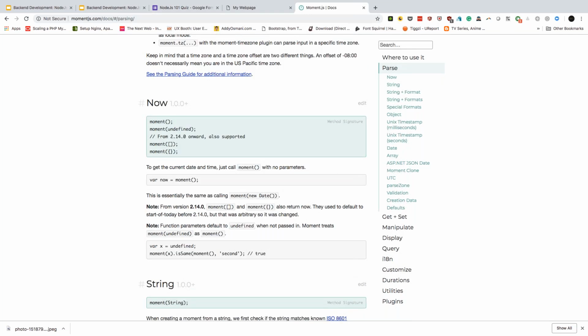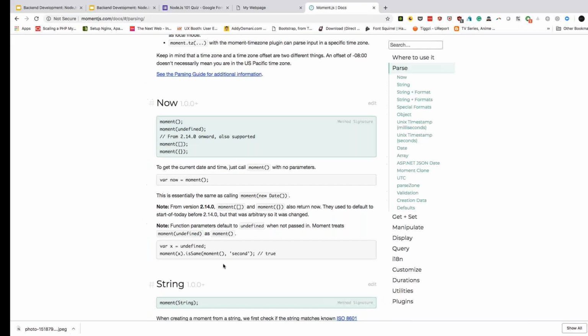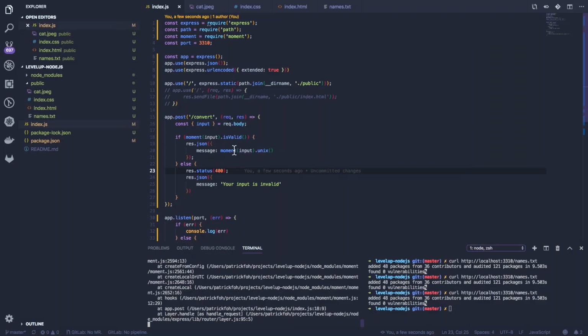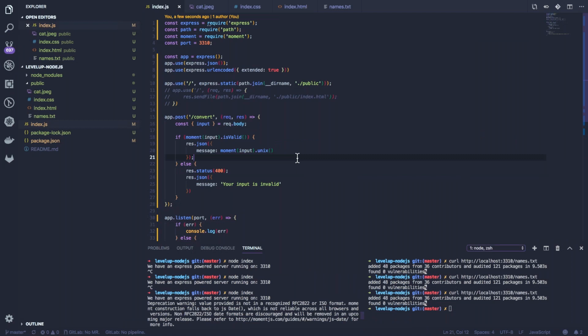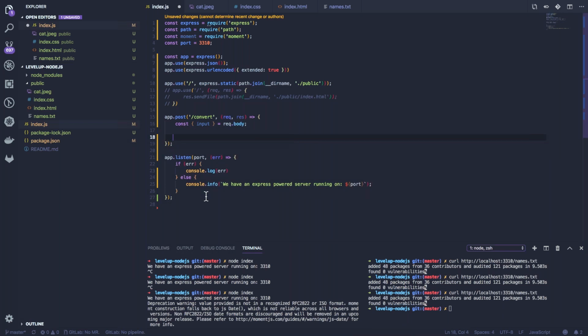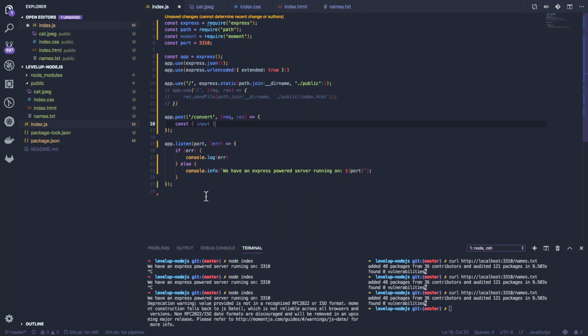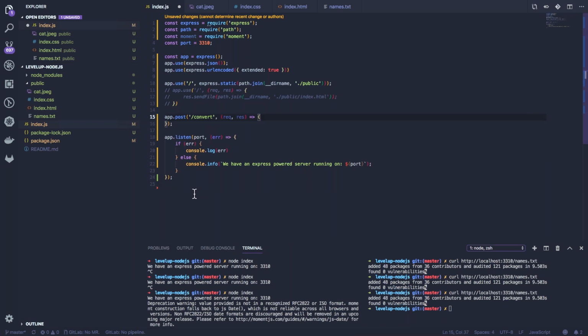So most of the time, with some of these third-party modules, your editor will also infer the methods that are available to it. So let me show you an example now. Let's say we're not taking inputs from the user, let's change this and say current.